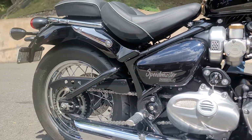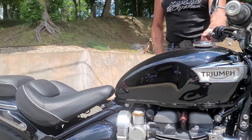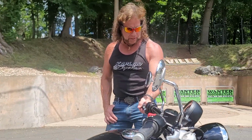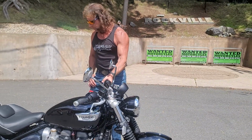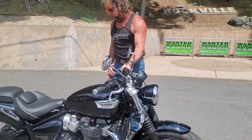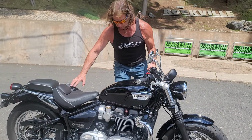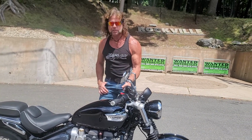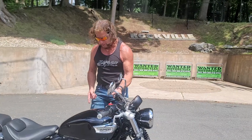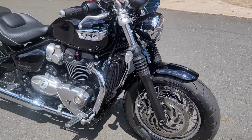It also has the best disc brakes you can possibly get. A set of Brembo disc brakes on the front, big giant Brembo disc brakes. Excellent suspension. It looks like a hardtail, but it's got a monoshock rear end. Super comfy saddle. Some people call these forward controls. I'll call these the 6 foot plus controls, because if these were mids, I'd be super cramped. They're about perfect where I'd want them.